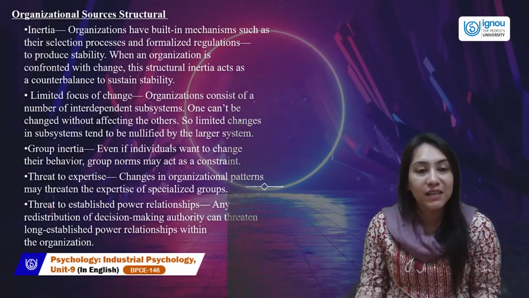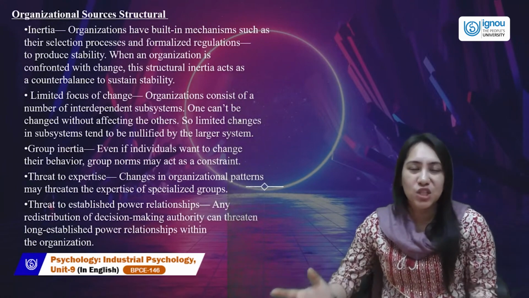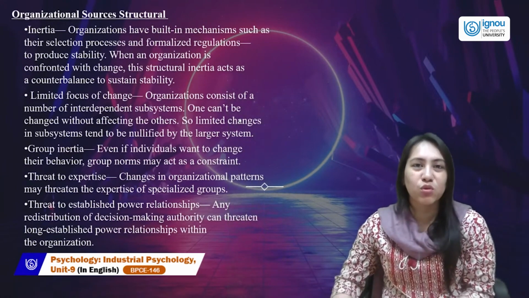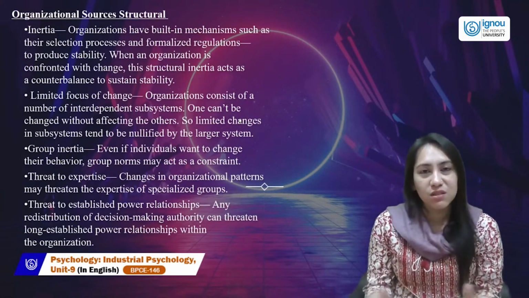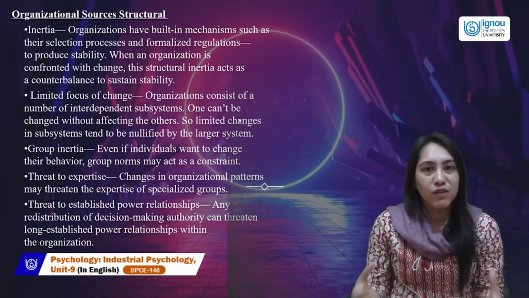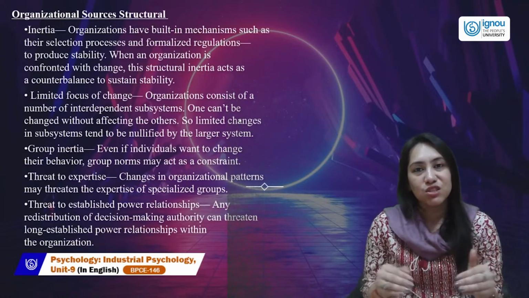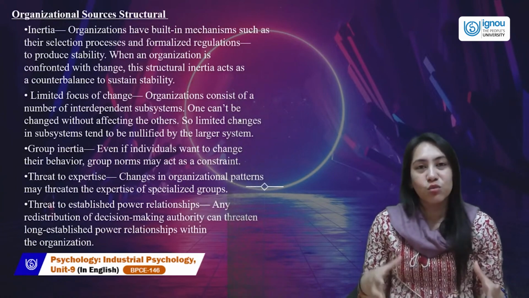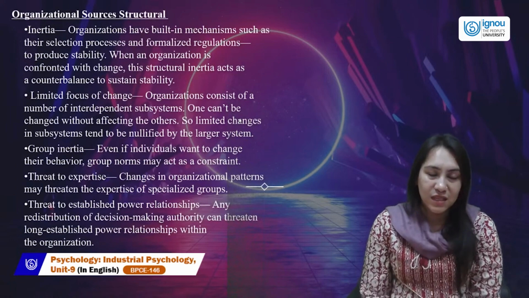We do not let them interact. For example, there are some specialized groups in the organization, some people who are highly qualified, and so the organization system is such that most of the malfunction of the organization does not reach them, so that the balance of that specialized group does not get disturbed. So that's another way of resisting changes in the organization.